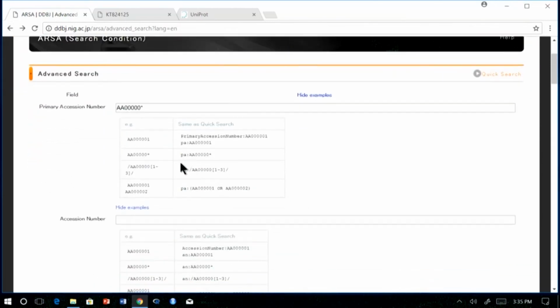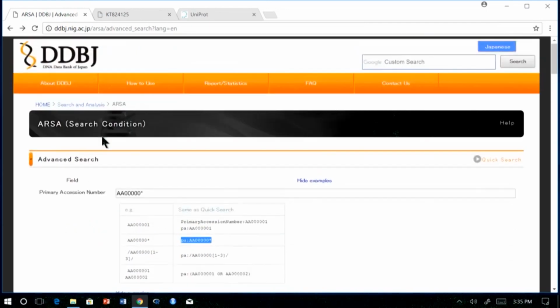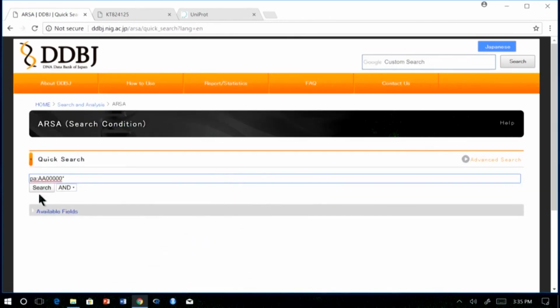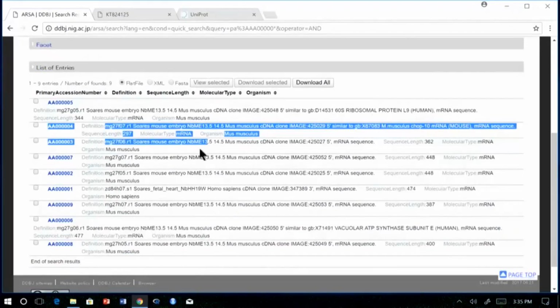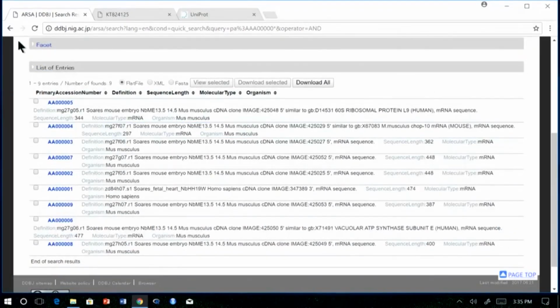If you see in the example, you can also do the same thing in quick search just by mentioning the field name at the start. PA is the primary accession number. If you go to the quick search, in the same way you can do it here and you can get the same entries.